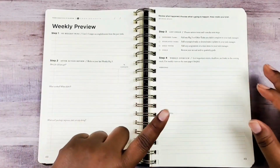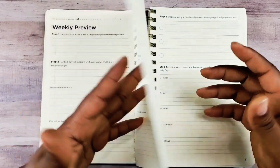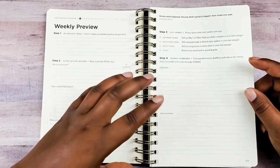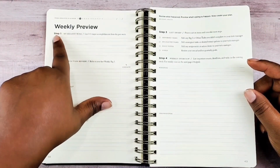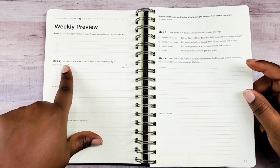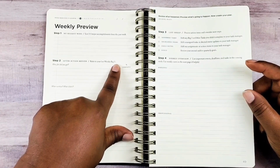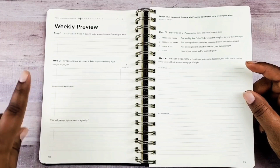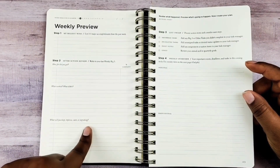this is different. It has a weekly preview instead. So this weekly preview has a review in it, right? So it shows you, step 1, you write your biggest wins for the past week. Step 2, your after action review, refer to your last weekly big 3. How far did you get? What worked? What didn't? What will you keep, improve, start, or stop doing?